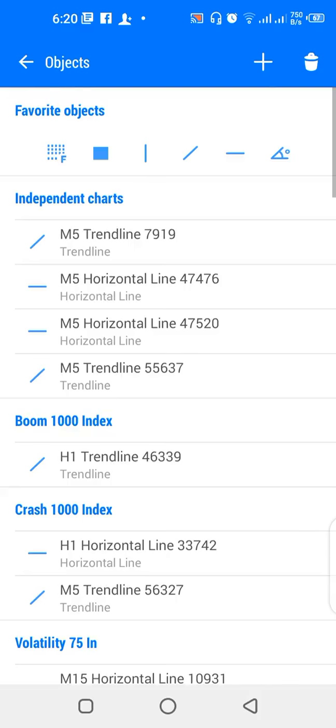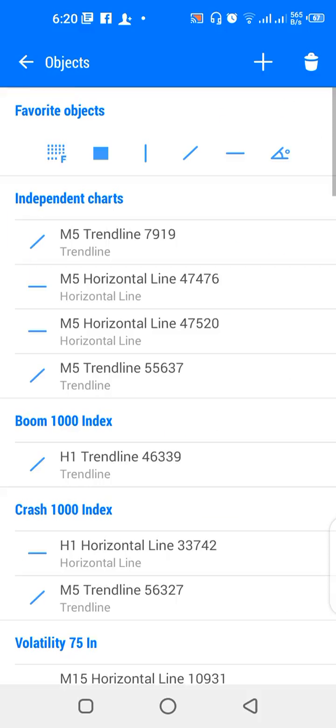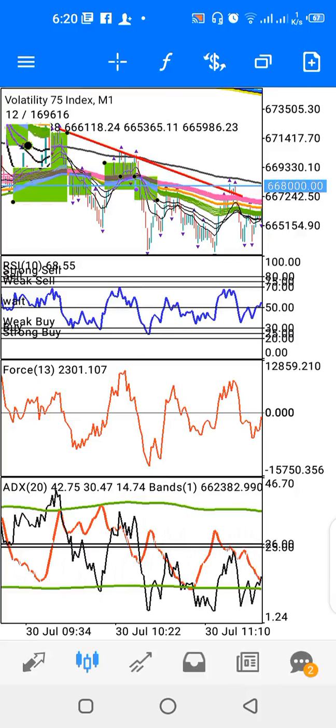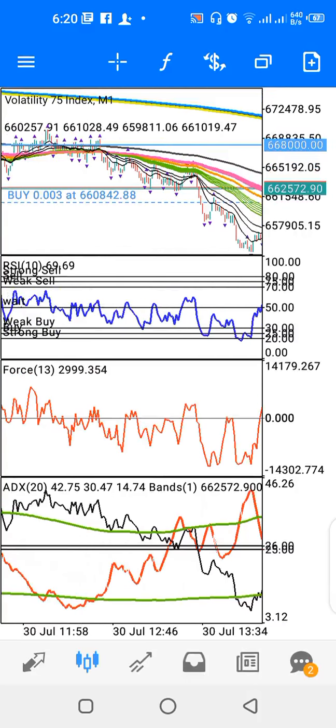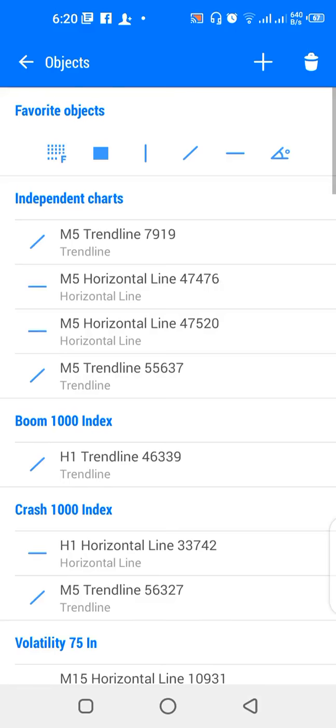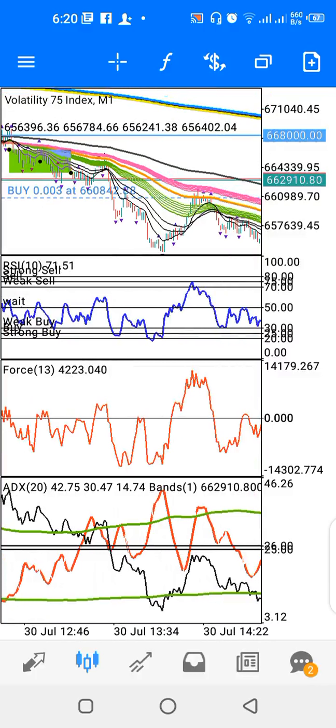If it goes back in, you stay out of action. But when price starts to drop below all other moving averages, like you have around here, you can scalp sell. So you can scalp sell only when price drops below all other moving averages, like you have around here. You take some profit. So that's the way you use the moving averages on the main chart.